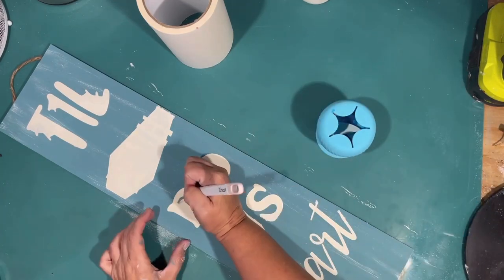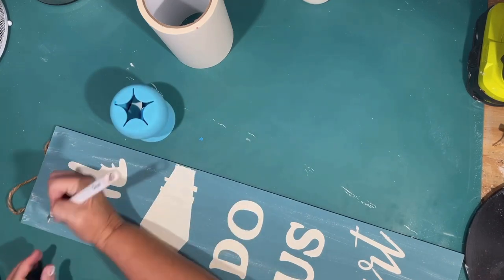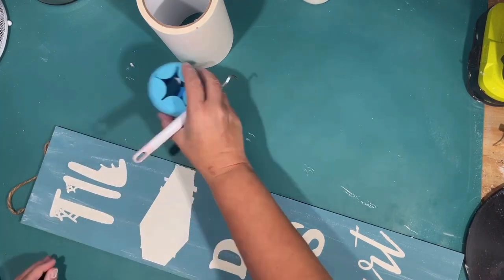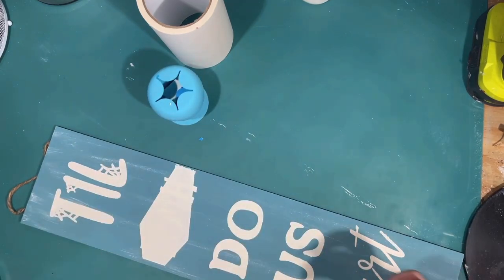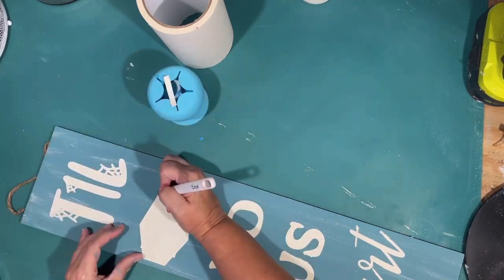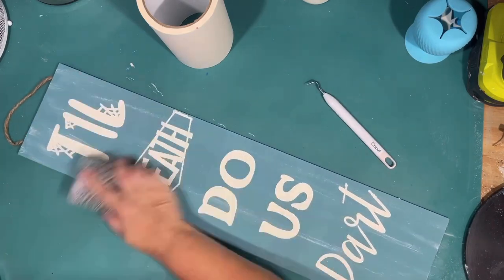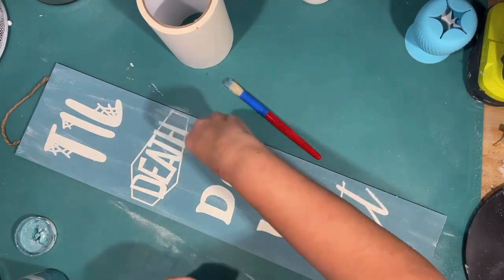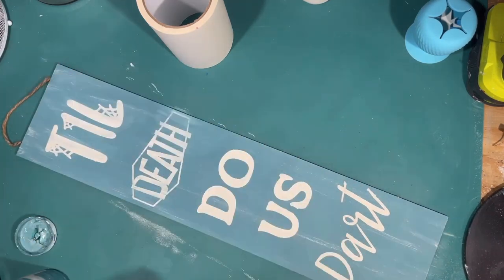And then I'm just going to go in and weed out all the vinyl that is left from my stencil still on there. The spider webs are really cute. Again, they were kind of a pain to weed, but it is a fun Halloween touch to these signs. So I'm just taking my time and weeding all the rest of that vinyl out. And the roller actually worked really well as far as bleeding. Just sanding that up a little bit and going back in and distressing it with some of that original agave blue, just to give it that weathered coastal look that I like.